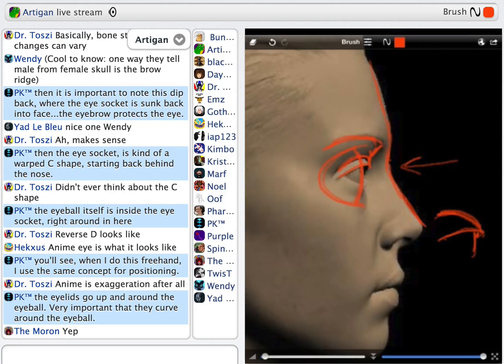I tend to think of the top eyelid sort of like an awning on a store or something, the way that it comes out, hangs up over the window, over the eye, curves around a little bit, and has a curvy shape on the top, something like an awning.